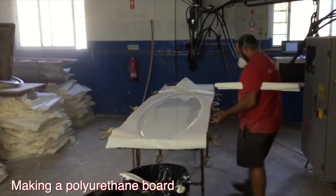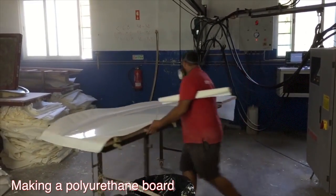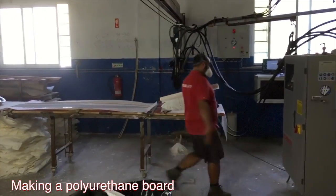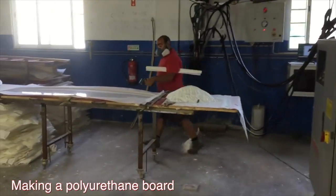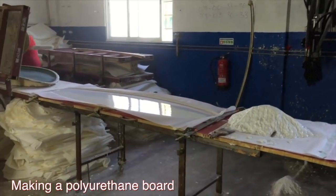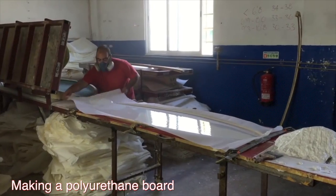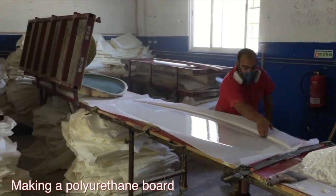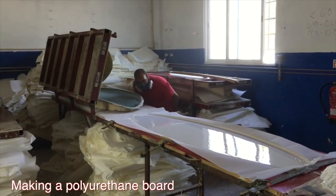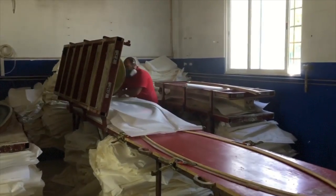Polyurethane was first applied to surfboards in the 1950s. It was favored for its low density and its ease of shaping. Polyurethane foam is fluid enough to be poured and can be molded to any shape. As it sets, the foam expands and becomes rigid. Once hardened, polyurethane foam can be coated with any type of epoxy, resin, or polyester without melting, to add rigidity and waterproofing. In addition, because the resulting foam is closed cell, it resists the absorption of water even without an exterior coating.